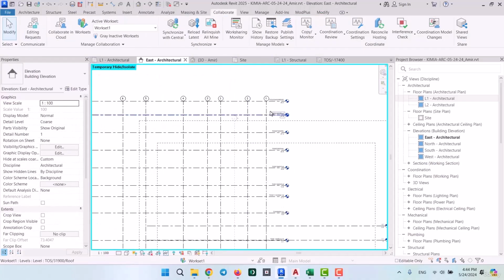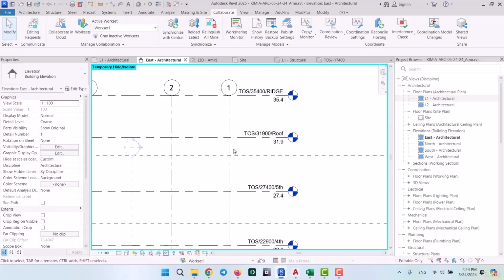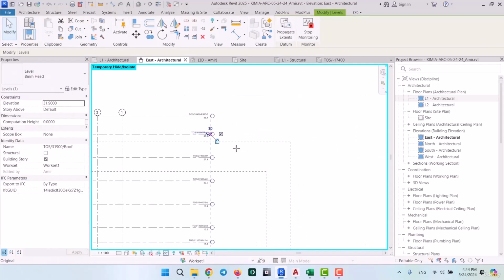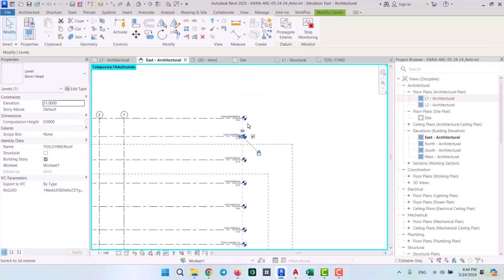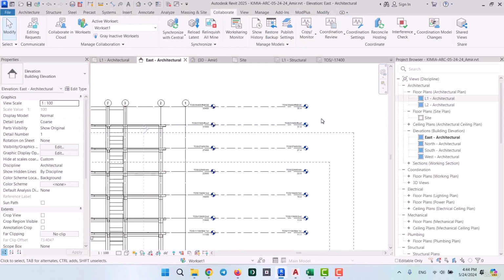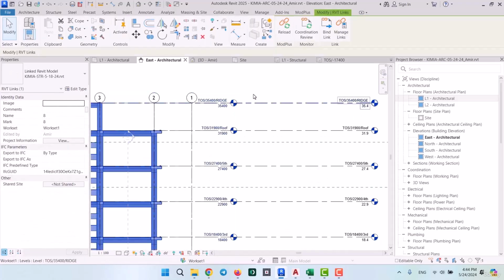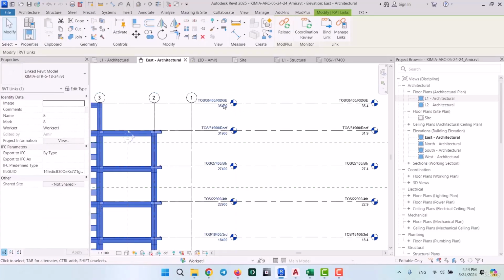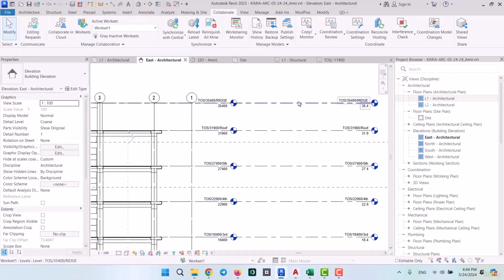That also applies to the copied levels. For example, if I go over here and try to extend the levels in the structural file, and then also unhide the structural link, you can see that we still have the levels from the structural link in the view. Now, this may cause some trouble when you are trying to draw some things in your plans, and basically these levels shouldn't be visible in the structural file. Neither should the grids. They should only be visible in the architectural.